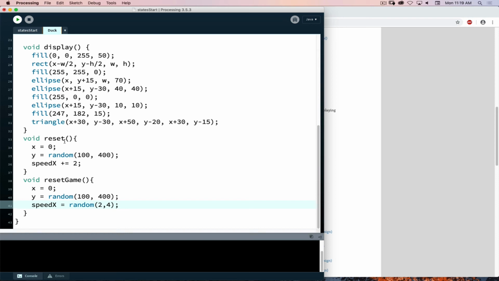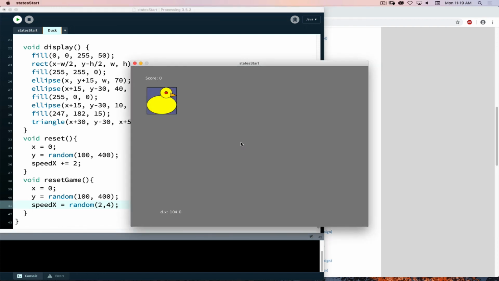If you're concerned about repetition of code, you certainly could work on coming up with some optimizations of how you might go about doing this. You might have one reset position function, and then the reset and reset game reset update the speed appropriately, and then just call that reset position. That would be another option. Adding in more functions so that you're not duplicating code is a good practice to get into.